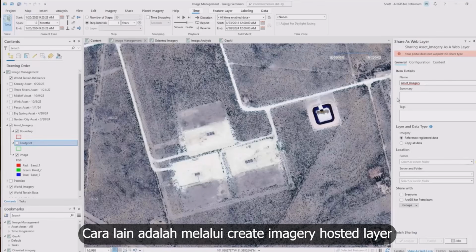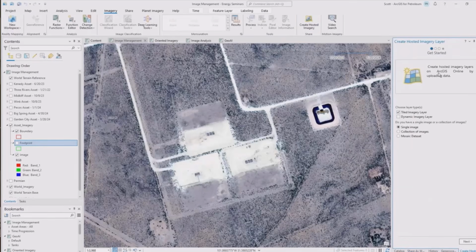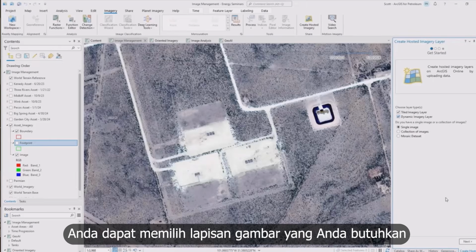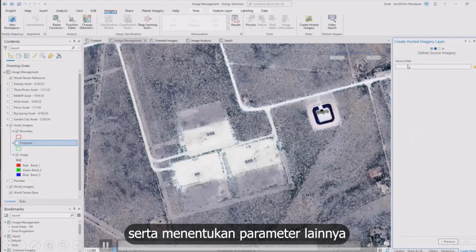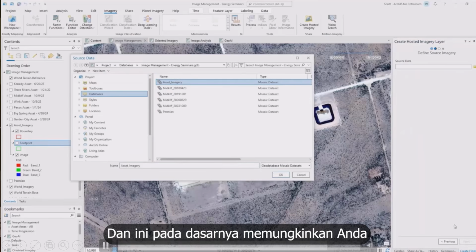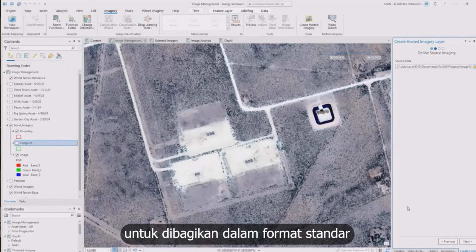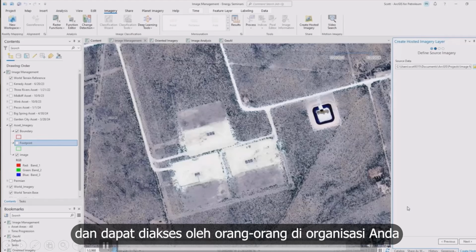Another way is via the Create Imagery hosted layer. You can choose the imagery layer that you need, set the data sources, and define other parameters. This basically allows you to share all these imageries you manage centrally in a standard format, and they can be accessed by people in your organization.